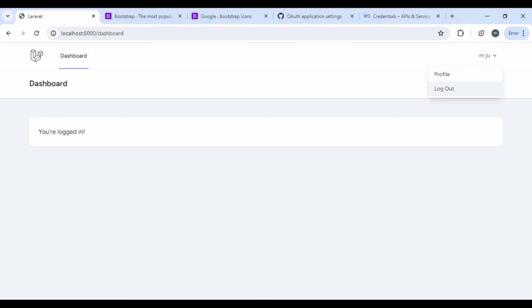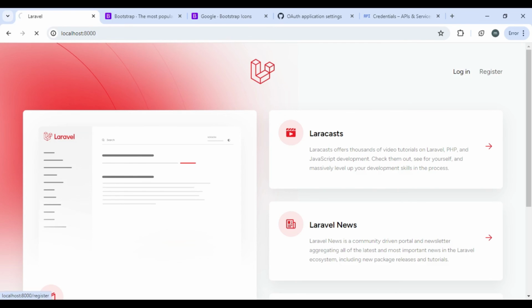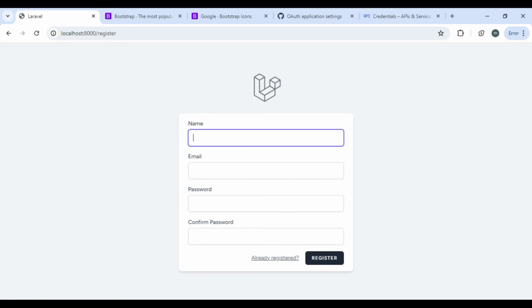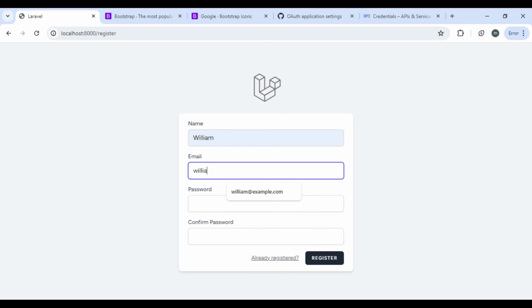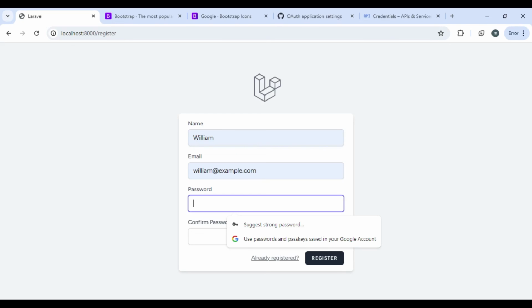If I log out again, we can register a user fresh, maybe William, with william@example.com and a password.